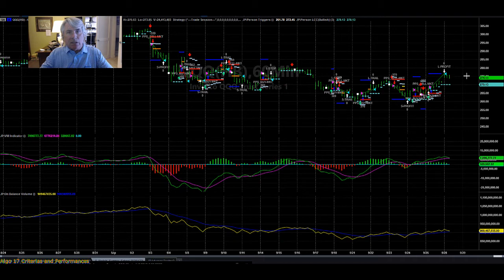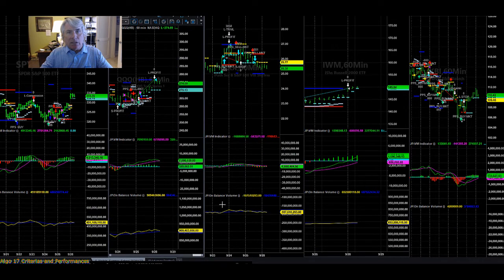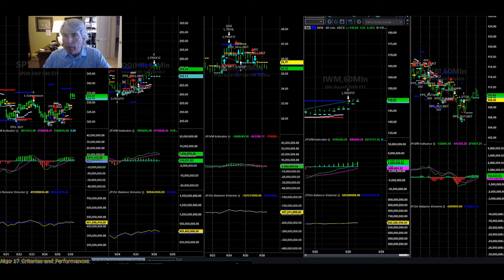Even the Russell, the IWM, which coincidentally, all of the markets exited, or not all, but shall I say the Qs exited their intended profit, and so did the Russell. And this was a live trade here on this. As you can see, if you understand the way we've run this with TradeStation, red lines means it's a loser. It entered long here, got stopped out there. Blue line is a winning trade.